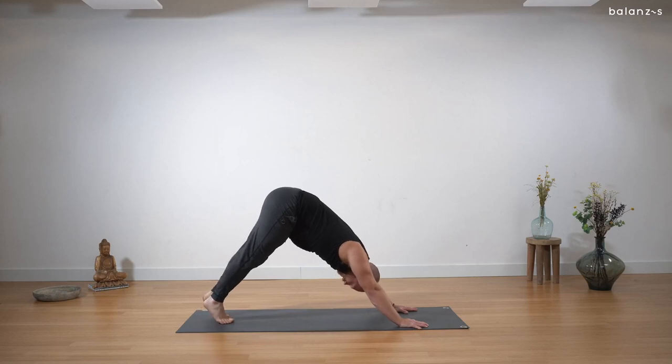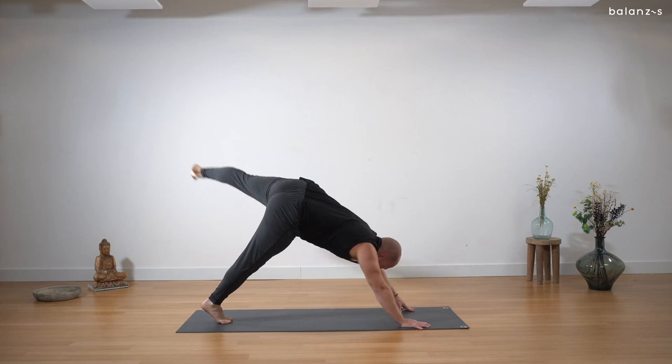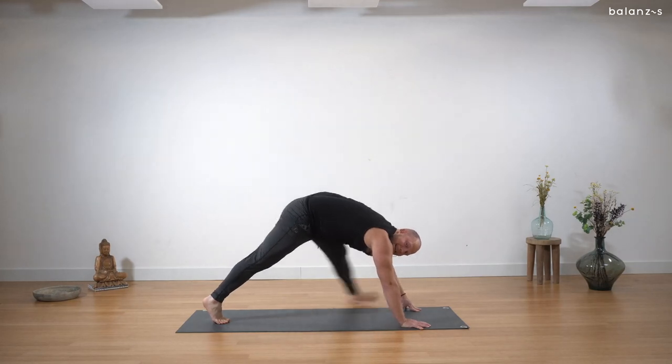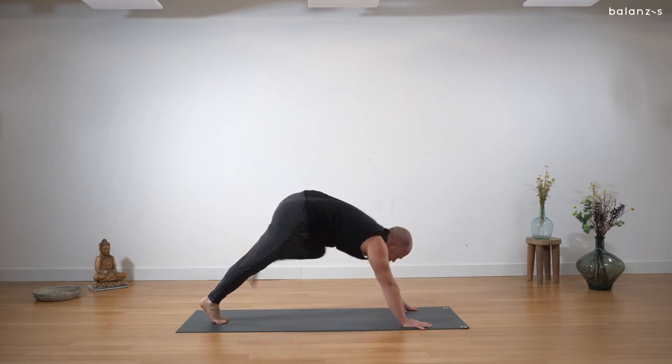All right, now as you inhale, lift the left leg up into the sky. And exhale, swing the leg out to the side. Try to keep the leg straight. Try to tap your left wrist with your big toe. And inhale, swing it back up. And exhale, step it forward next to the left thumb.